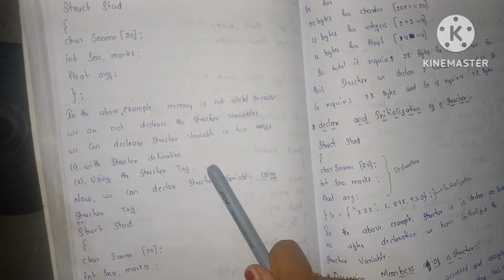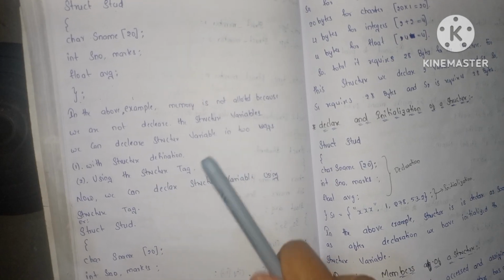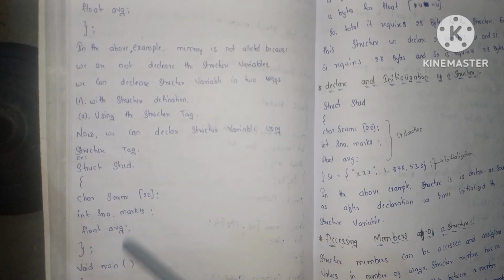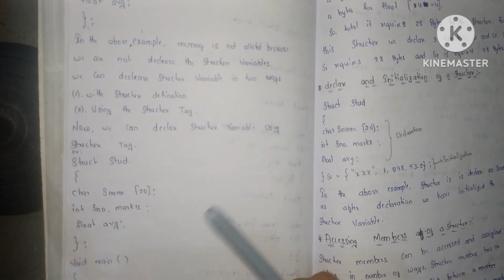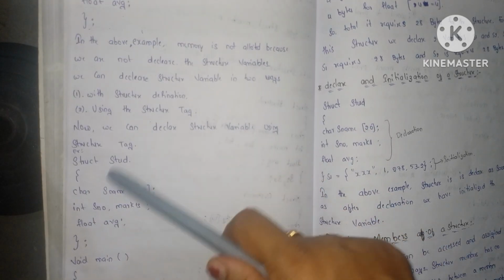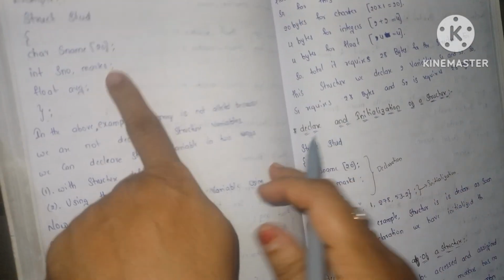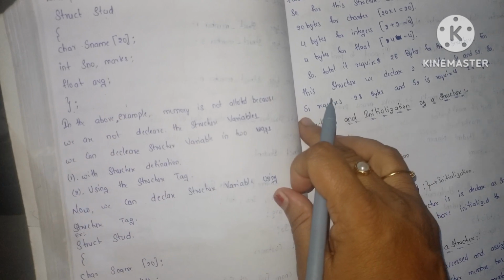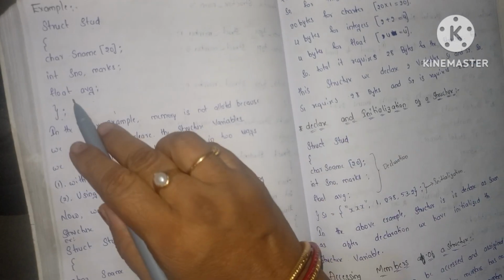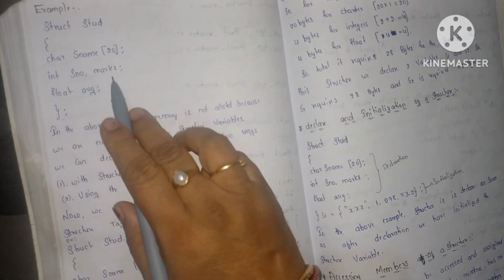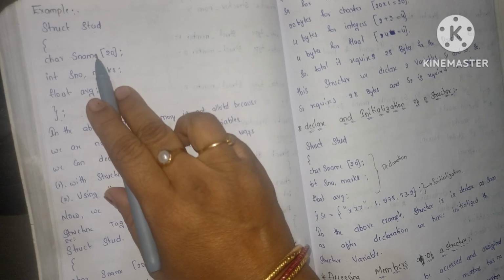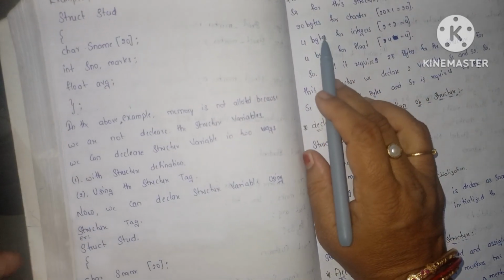First example, how to declare a structure variable with the structure definition. Separately we are creating variables, that is called using a structure tag. That means first we declare the student structure with all the variables, closing brackets. Separately we write struct student s1, student s2, that is called using the student structure tag. Like that we can also create variables.